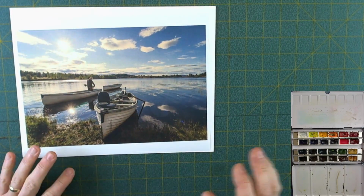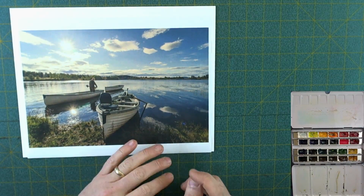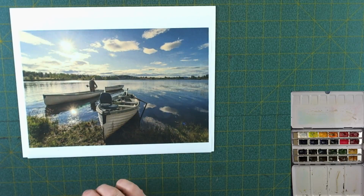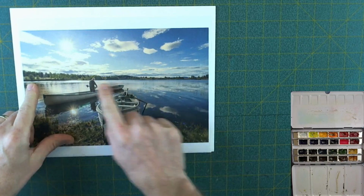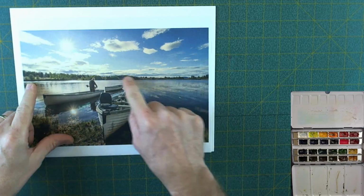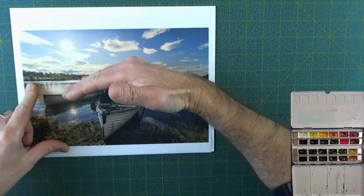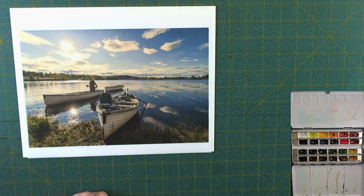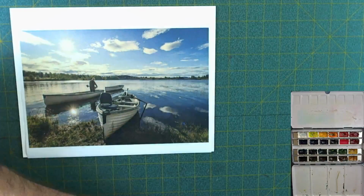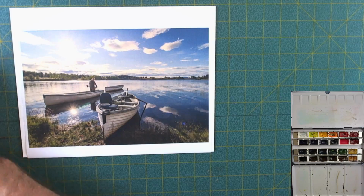Typically, what I do is I just lay down a wash here and there and hope for the best, really. This week, I'm going to kind of divide this painting into two halves. I've got a nice, strong horizon line here. Or not really a horizon line, a water line, really. It's not far from the horizon line, but a nice, strong water line. And I'm going to paint everything above that line, and then I'm going to come back and paint everything below that line. Or at least, fingers crossed, that's the way I'm hoping to do this.